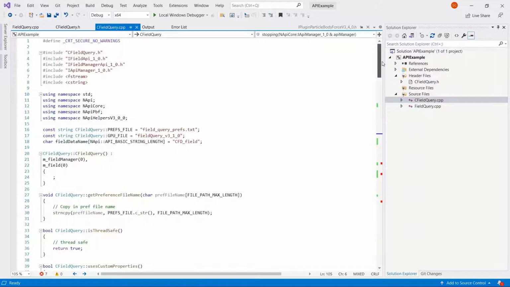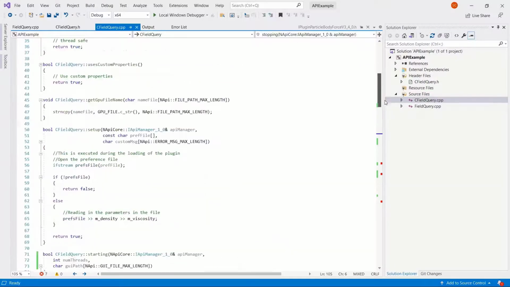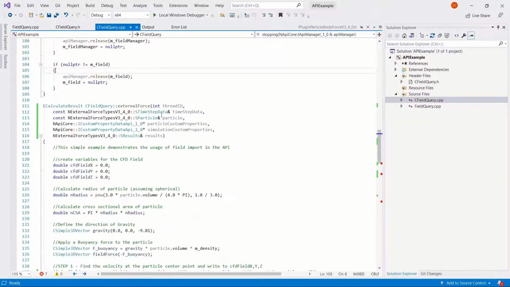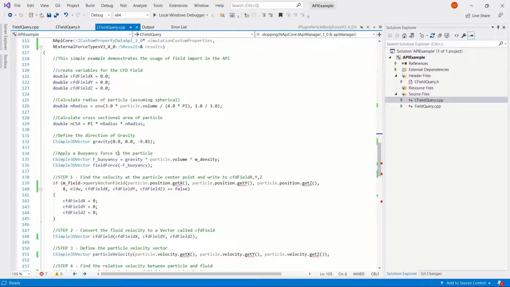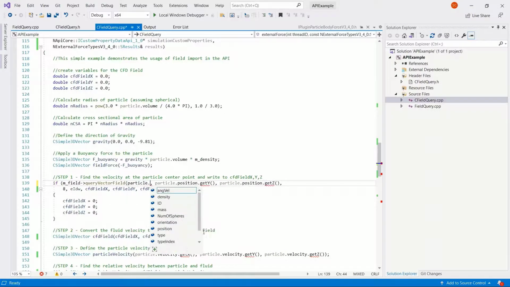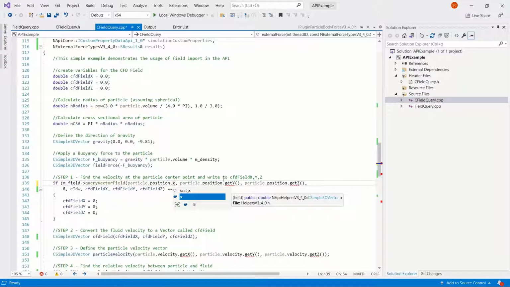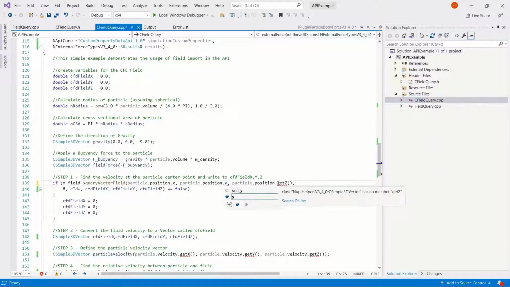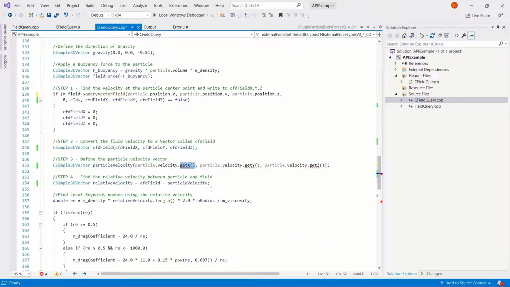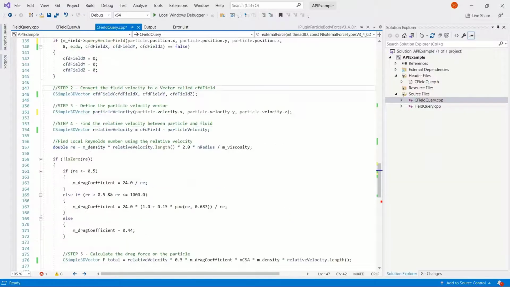So let's go to the main component of our code. The starting function hasn't changed, hasn't impacted anything, but the external force function has changed a few definitions of our model. You can see here particle position, get X, Y, and Z needs to have a change in format. This is to match the GPU, so it'll make it easier once we convert our models to a GPU compatible code. We could do a find and replace for these for longer, more complicated models.